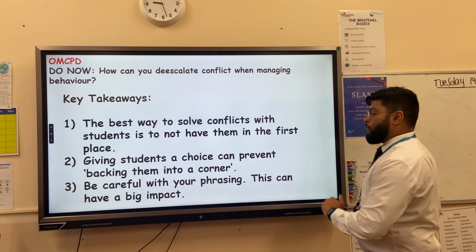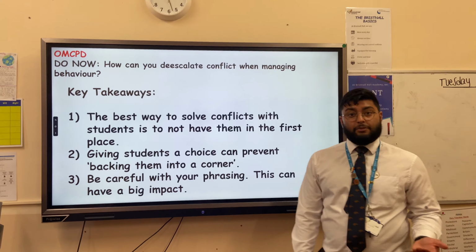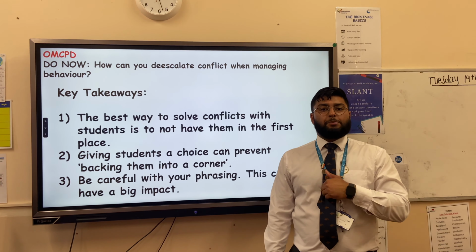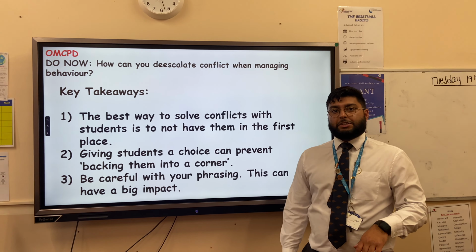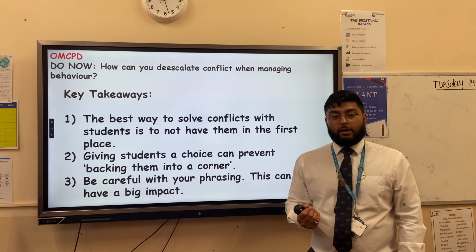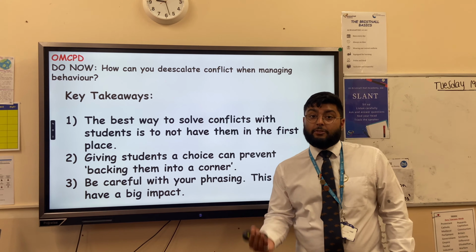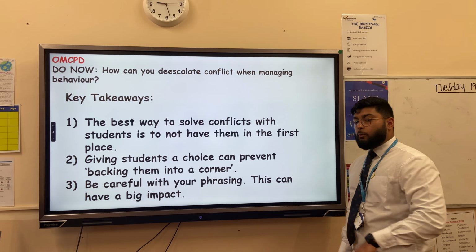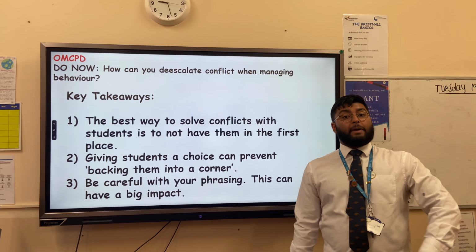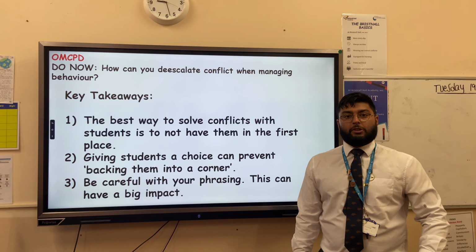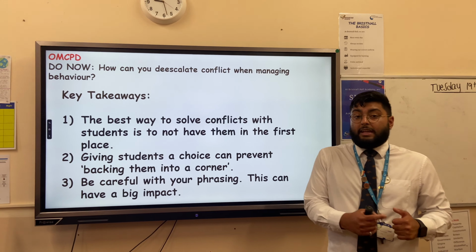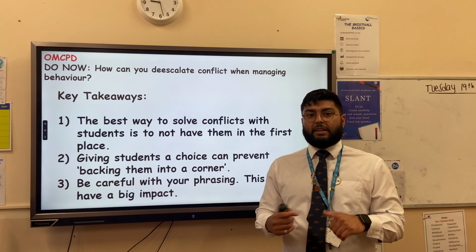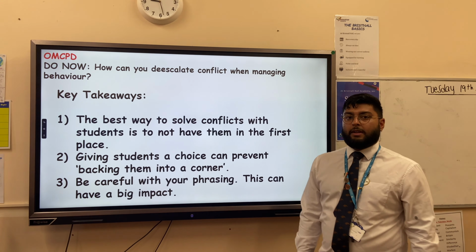And finally, be careful with your phrasing. That can have a massive impact. So for example, you saw with my phrasing to begin with, it was quite negative. The outcome for the student was get a C3 and move. Whereas with the second element, where I talked about how their actions will lead to the C3, the onus is on them to make the right decision, to correct their actions, to meet your high expectations and move to the front of the room to continue learning.